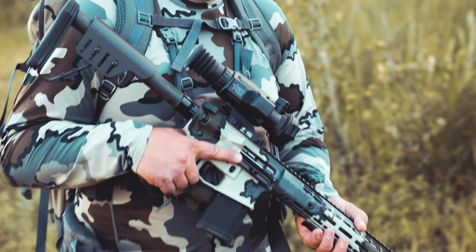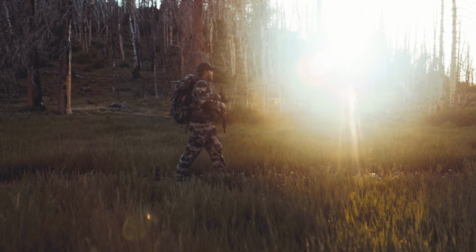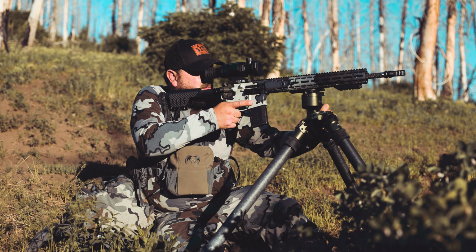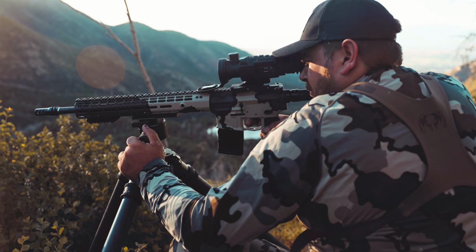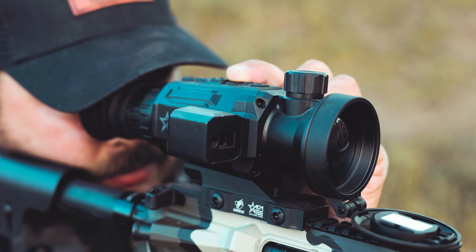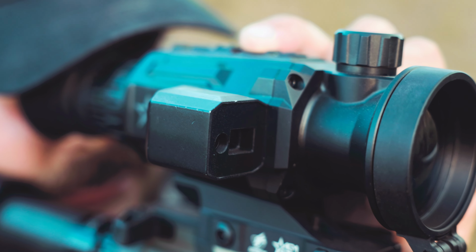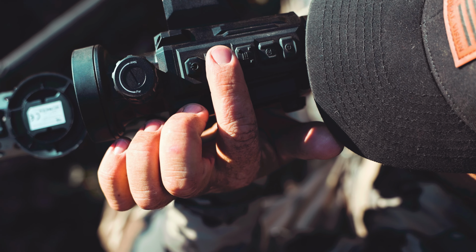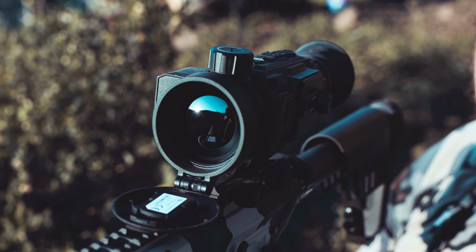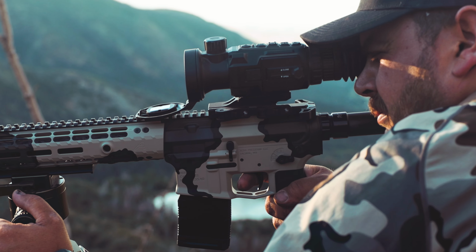Meet the Secutor from AGM Global Vision. A range-finding thermal rifle scope, capable of ranging targets out to 1,000 meters. The advanced thermal core, integrated with a cutting-edge thermal detection algorithm, ensures you have the upper hand in any environment.